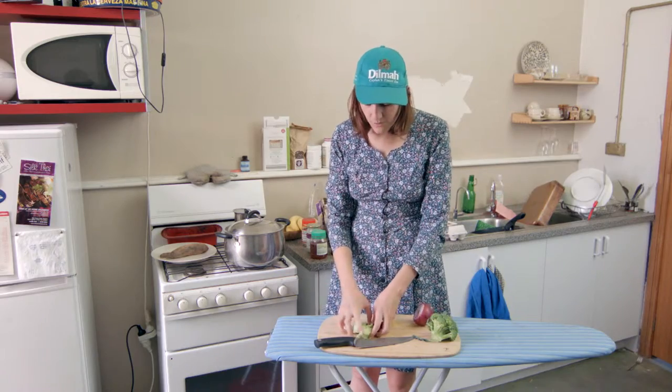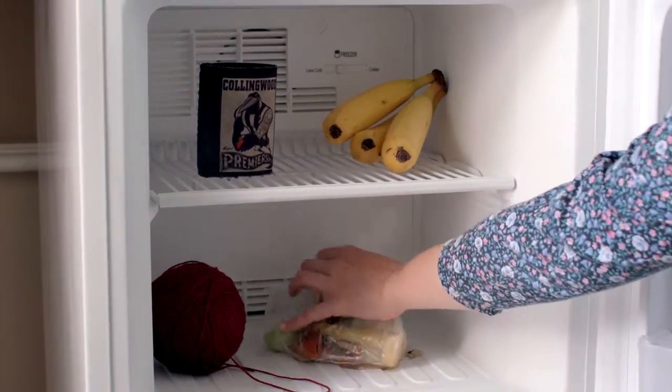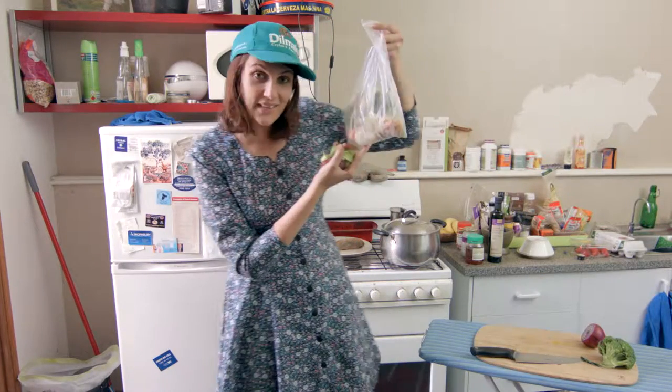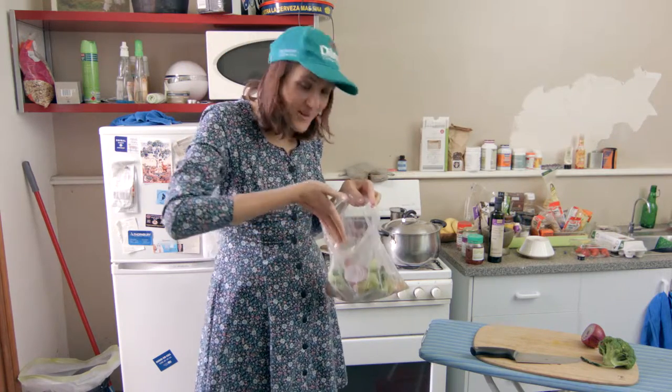All you do is you have a plastic bag in the freezer. Simply grab the plastic bag you've already got full of other scraps you've collected over the last week or two, then chuck the new ones in — skin and all, don't worry about it, don't get scared of skin, it's fine.